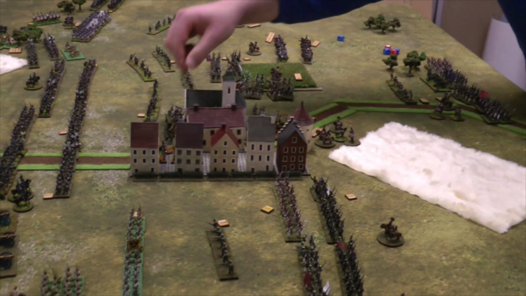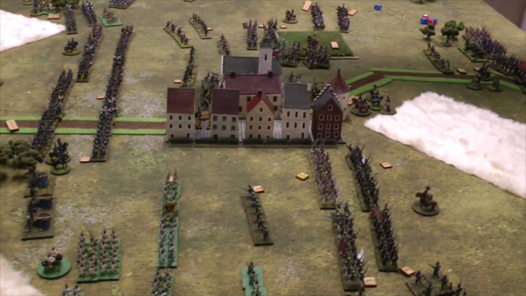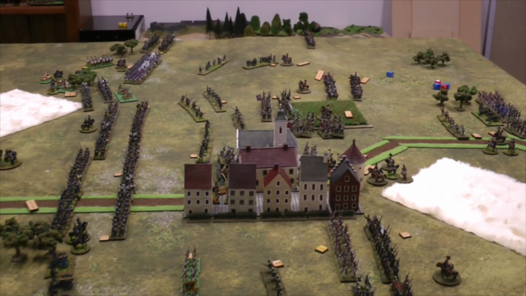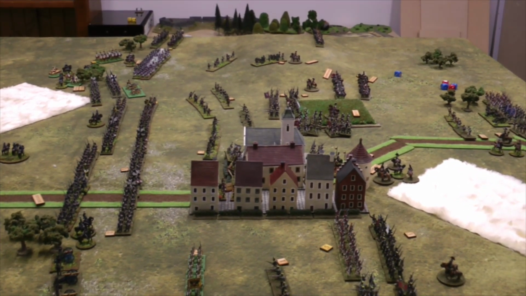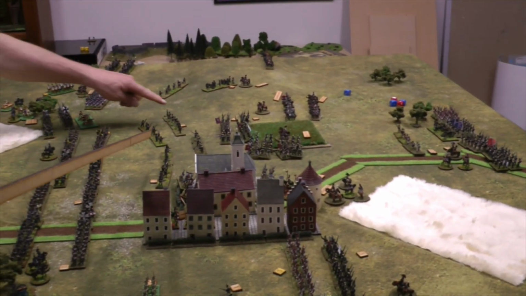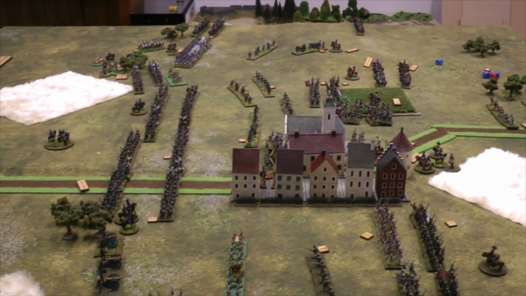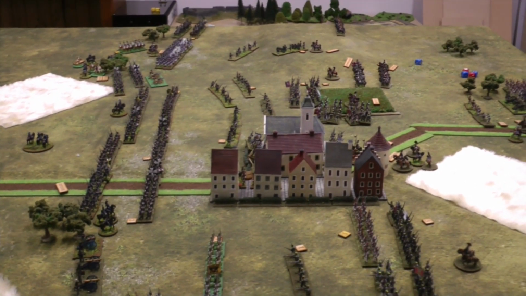Skirmishers into the gun battery. Okay, fine. How many skirmishers? You've got 1, 2, 3, 5 skirmishers. 4 dice. Two hits. See, they do peel off. All right, that skirmish line. Yep, so 3 dice. All misses. You'll do your gun battery.